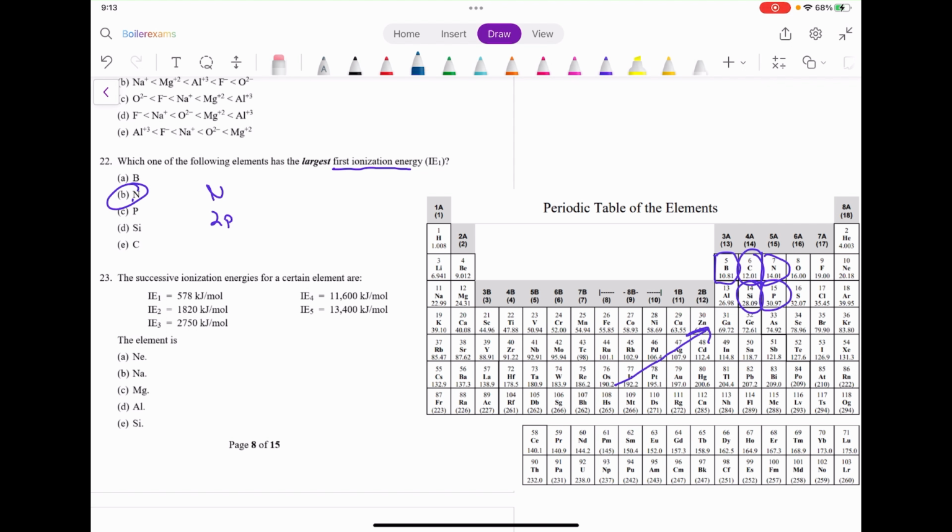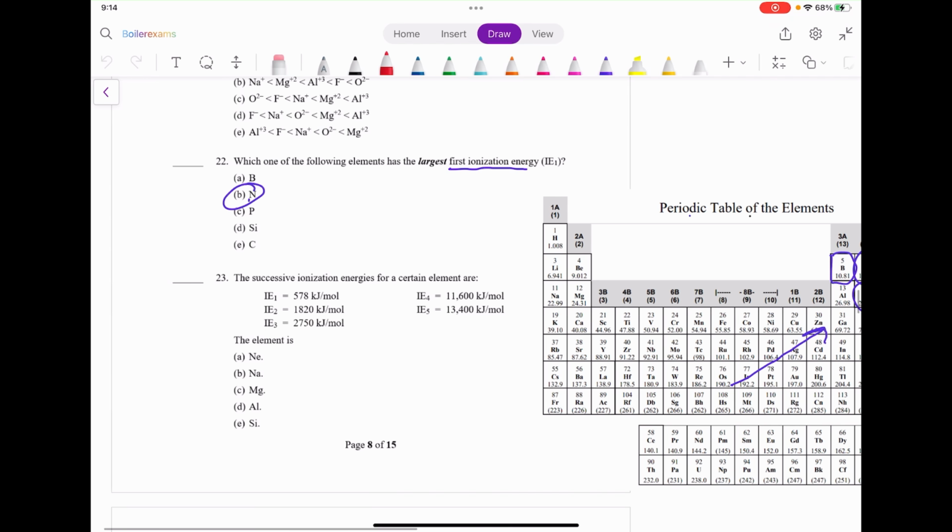And then when we compare nitrogen to silicon or phosphorus, let's just look at phosphorus. Phosphorus's outermost electrons are actually in the 3p. So if we think about our simplified model of the atom, for nitrogen you're pulling electrons out of this 2p orbital, which is a lot closer, and it's going to be a lot harder to take those out than phosphorus's, which are out here. It's going to be a lot easier to pull one out from the 3p orbital than the 2p. So nitrogen also beats out phosphorus, and for the exact same reason, it beats out silicon. So nitrogen is our winner here. First ionization energy means how hard it is to pull away the first electron.